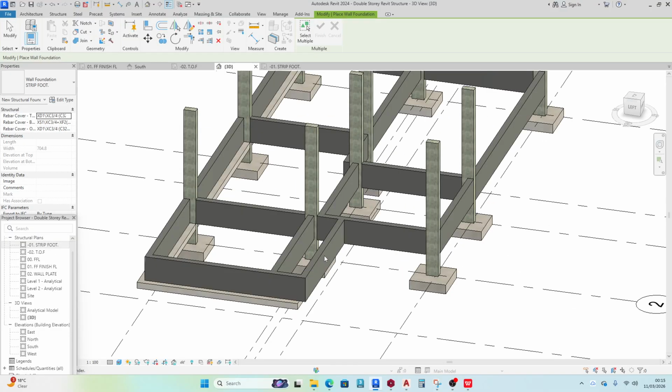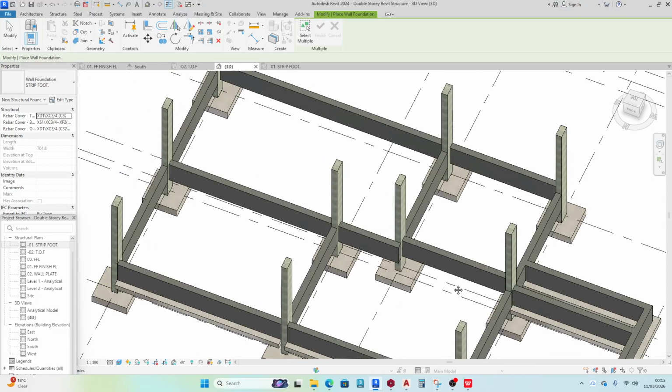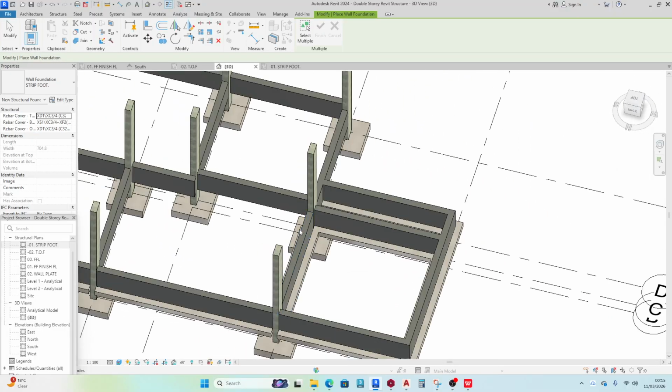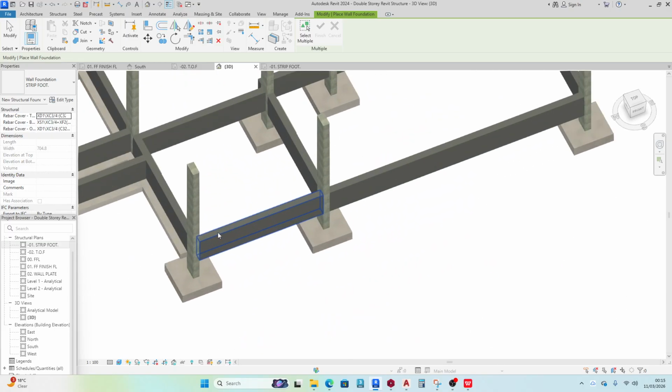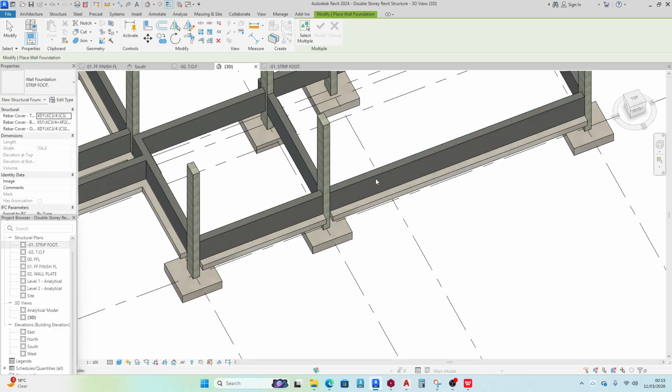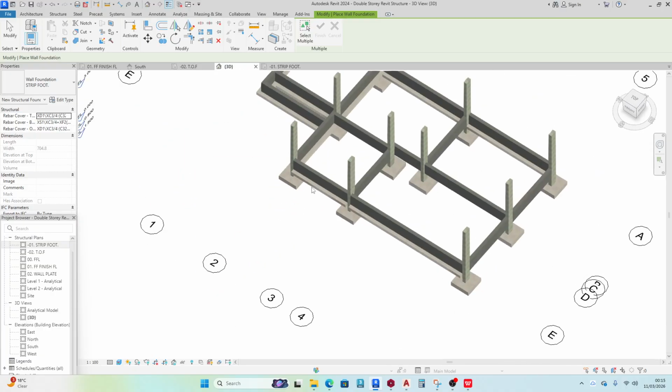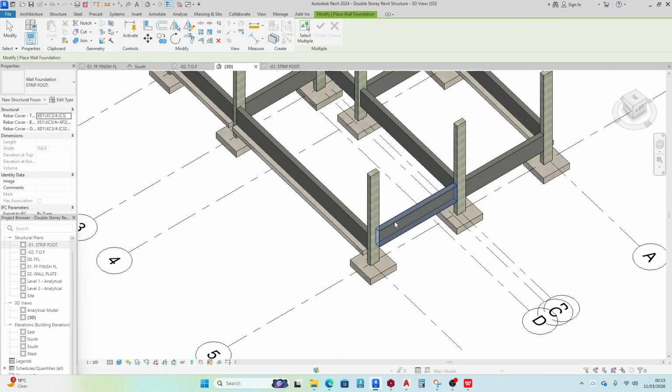When I click on this wall and create a strip footing, select this one, yeah, this one, okay, this one.